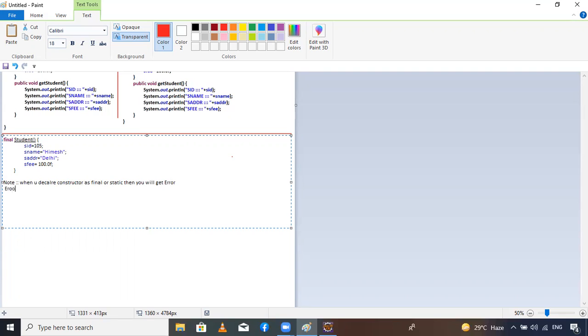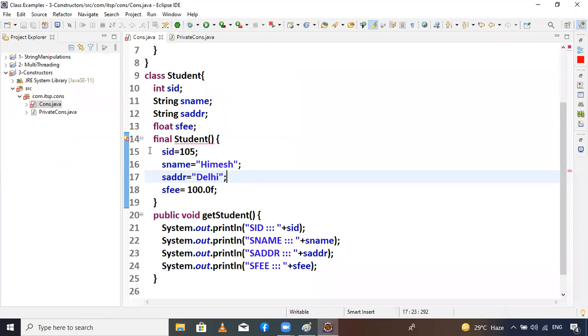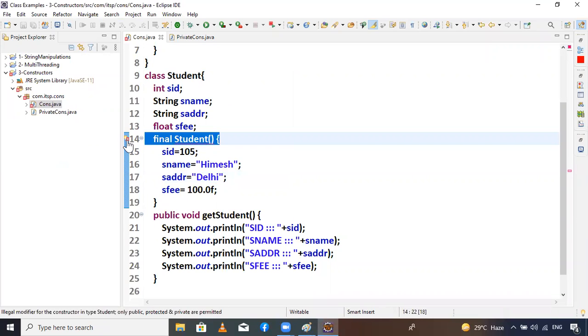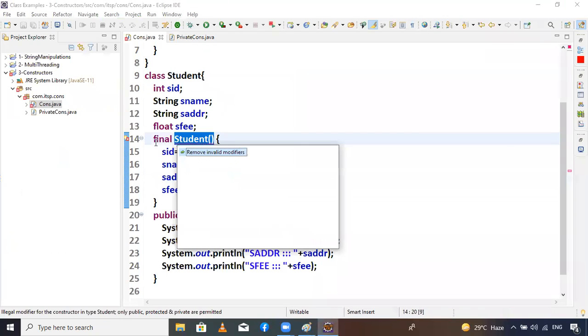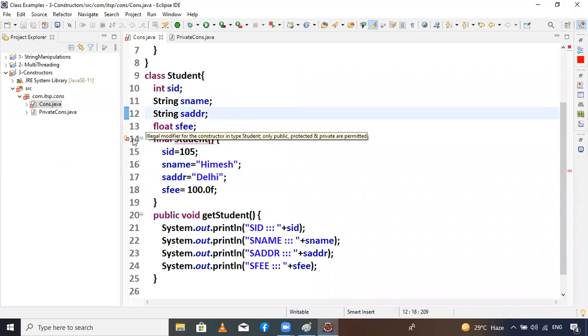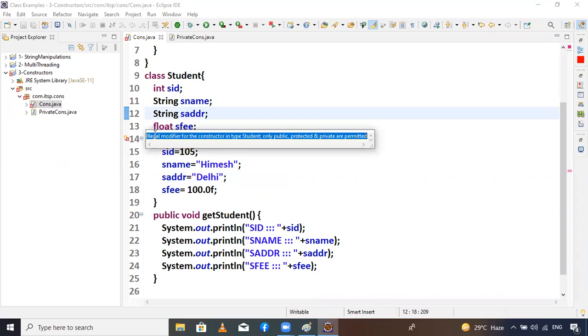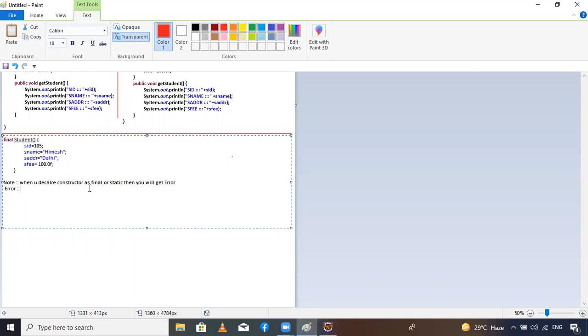The error is... sorry, just hold on. Here, paste this one and select this one.